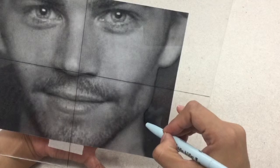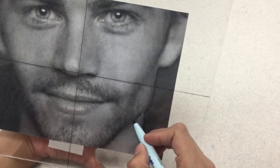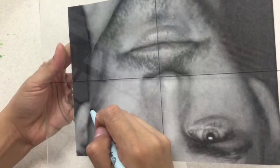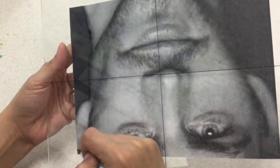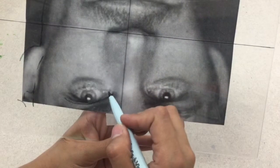Now, if it's easier, keep your hand up against the glass. Oops, made a little mistake, that's okay. Wherever it's not too obvious, you can do a dashed line, and it doesn't have to be a perfect line. Feel free to turn the plexiglass whenever you need to, again keeping one eye closed. Wherever you see a very obvious outline, I want you to give an obvious outline. There are some places that are really clear on this photograph where I'm going to make a very obvious outline. Take your time.